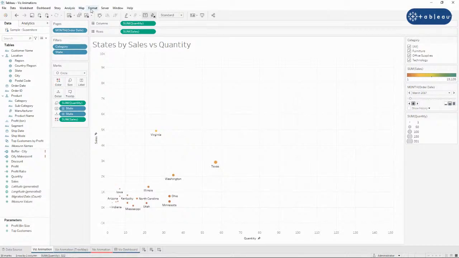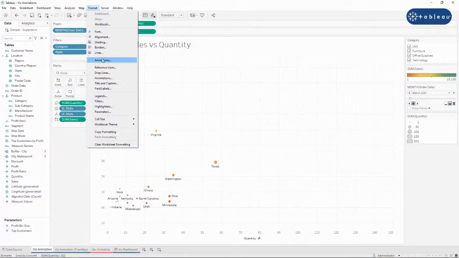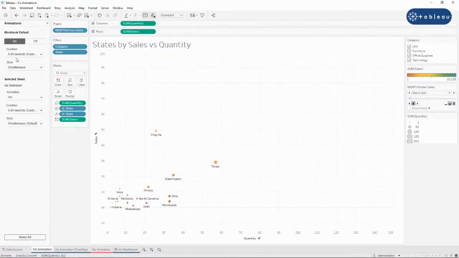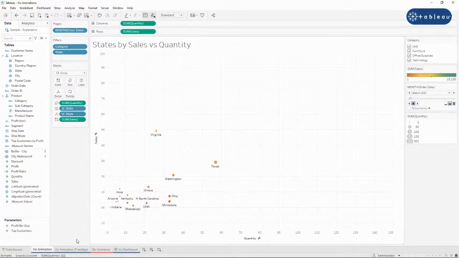If we come up to the top on Format, we come down to Animations here, this is how we activate them, turn them on and off. We've got a workbook default on and off, and we've also got a specific sheet selector. So if I wanted to default them on for my workbook and then down the line wanted to turn them off for one or two sheets in particular, I can do that on the sheet selector while still leaving it default. So, pretty basic functions. You can choose how fast you want the animation to be. And I will show you what that looks like right now with the animation on and the animation off.